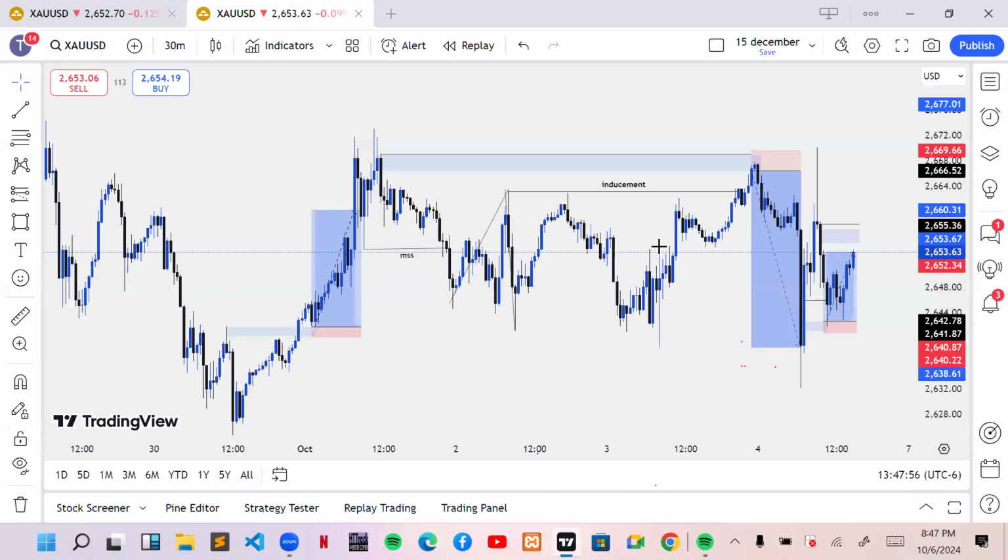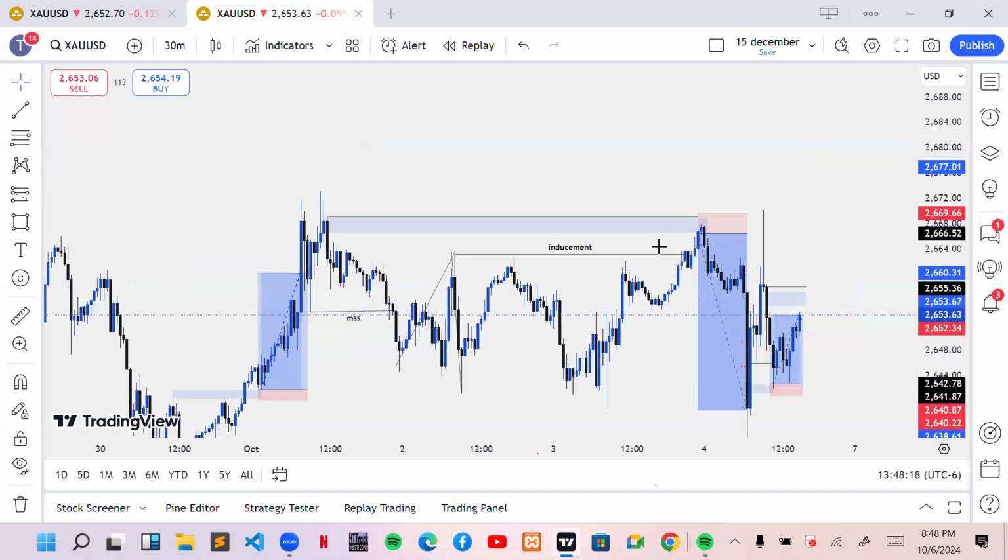So if you open up your charts and you see your market structure shift or your break of structure, the next thing you should look out for is your inducement, which is your liquidity. After you've gotten your inducement and your liquidity, you've already fulfilled 2 parts of the strategy, which is market structure, then liquidity. What's the third one? Your point of interest. Like I said, I make use of my order blocks and then my breaker blocks. For this class, I'm taking just the order block. So now that you've gotten your market structure shift and your inducement in this particular trade, the next thing to look out for is your point of interest.